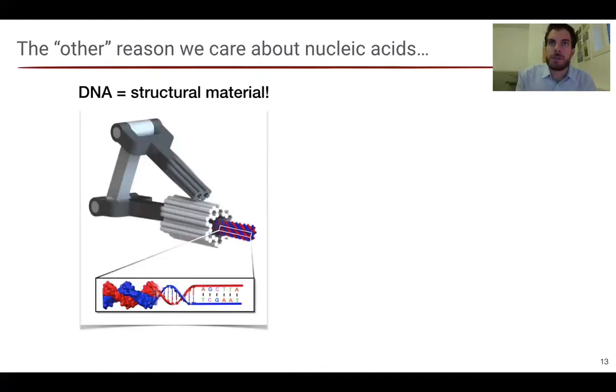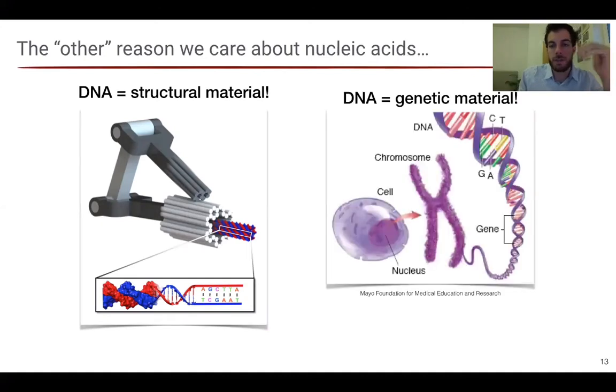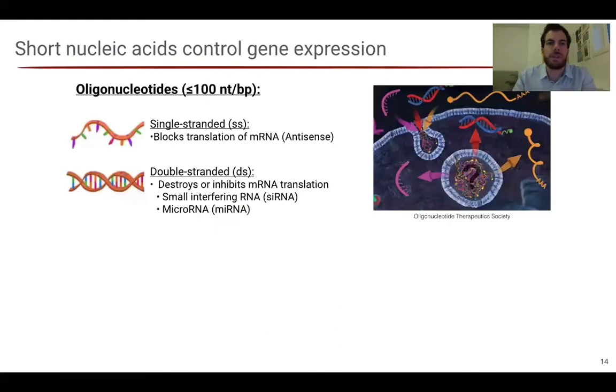So far I've shown this framework we've established for molecular robotics, self-assembled nanomachines, and ways to control their motion. But I also want to talk about DNA and nucleic acids in general as a genetic material, more of a traditional sense. And specifically, we're interested in oligonucleotides, or short pieces of nucleic acids.